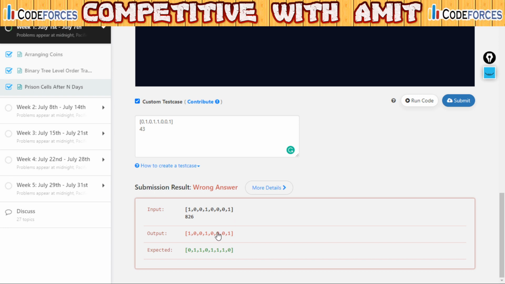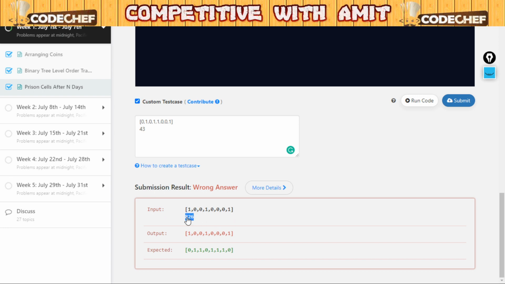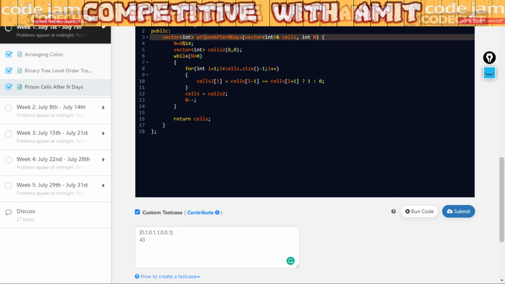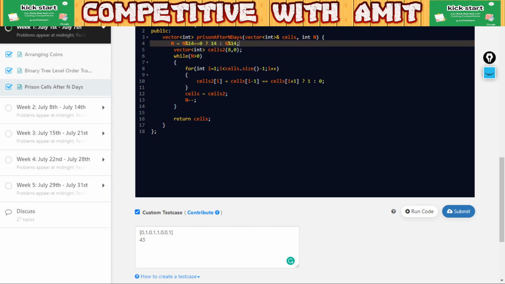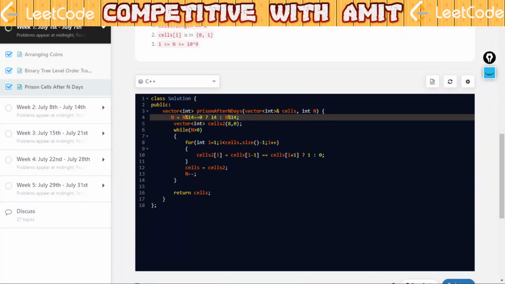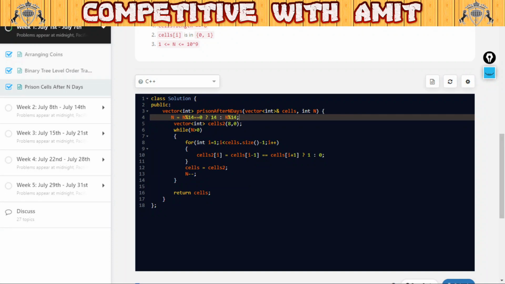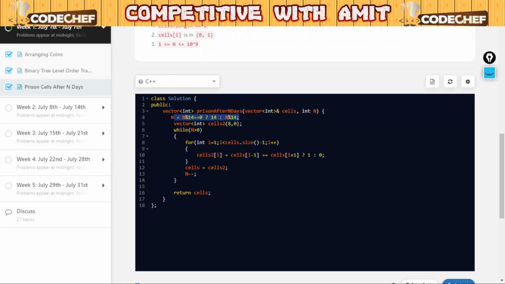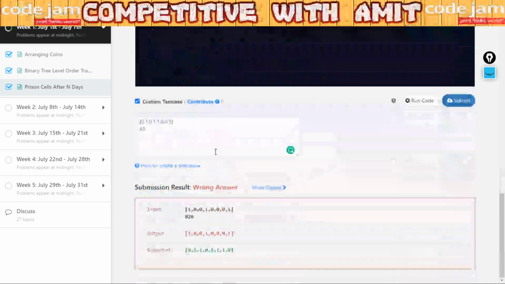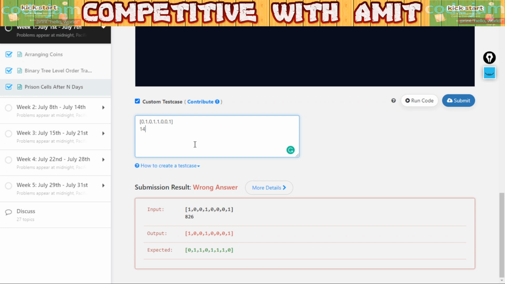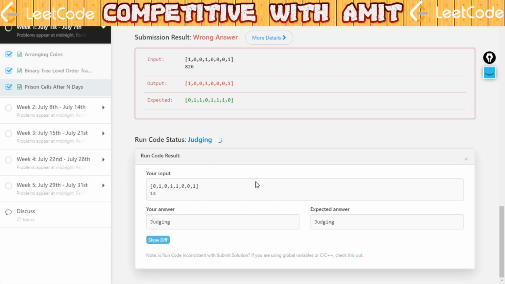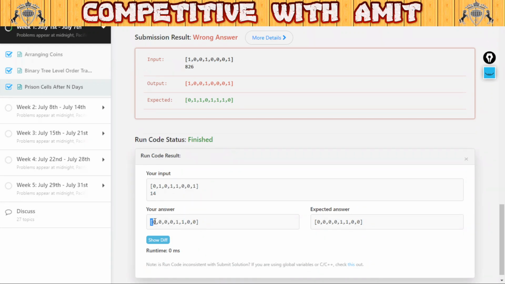Now if I submit the solution, okay, there is some issue, that for this it is not running. So we'll now change some code. For 0 it is not running properly. So we will replace the 0 by 14. Now first of all, how did I identify this thing? If I run for 14, what is the value? It is 0 1 1 1 and so on.